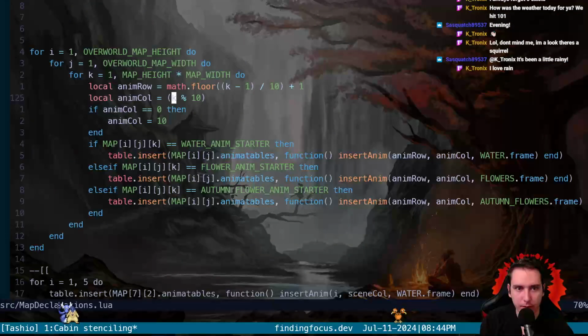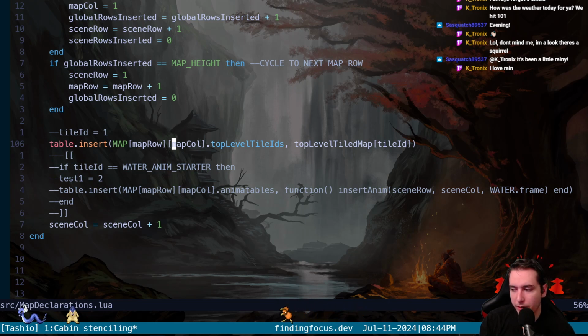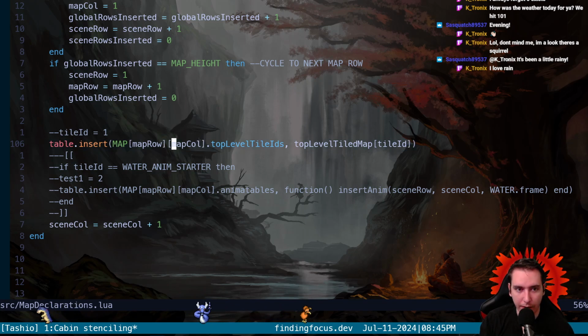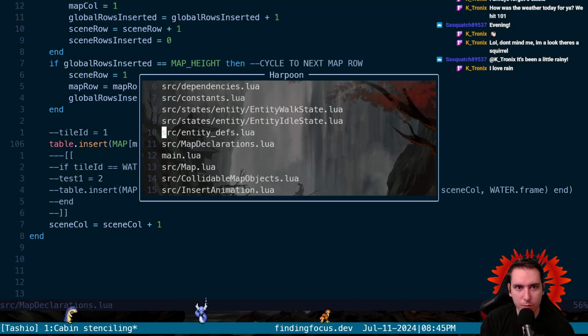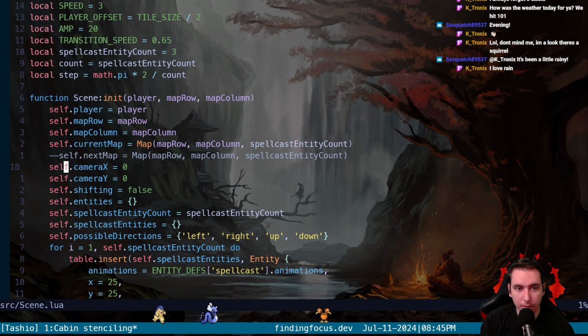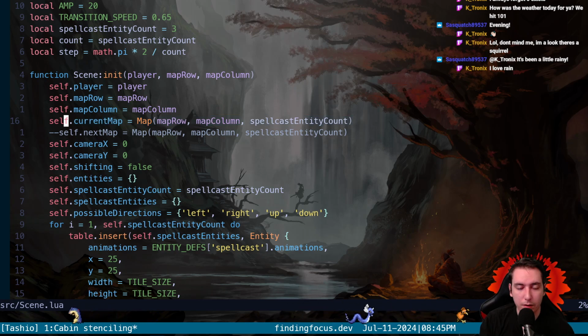So now that we've got this, ideally, I think we should have top level tile IDs for a current map row call. Maybe we could print those values out and make sure it's in there, or we can just keep going and hope we did it right. Top level tile IDs. Okay, so now we should have a top level tile ID. So let's go back to our map or scene. I think it's in our scene. So our current map. Okay, so this doesn't have, like, where are we? Oh man, this is jacked.